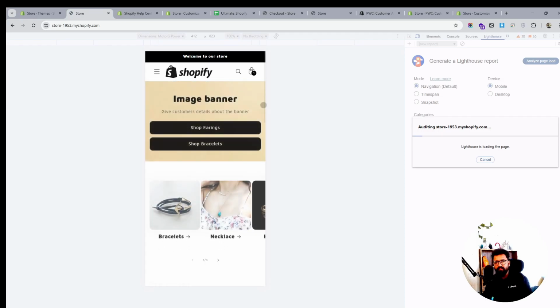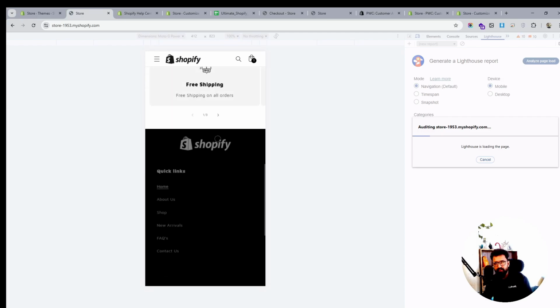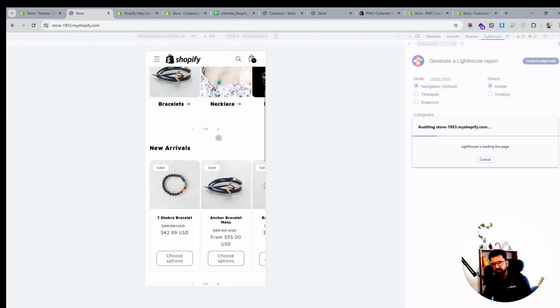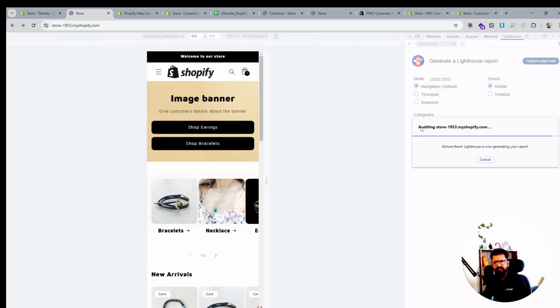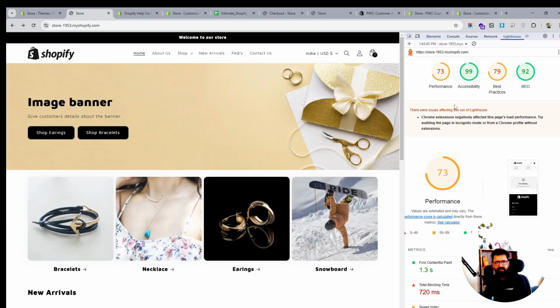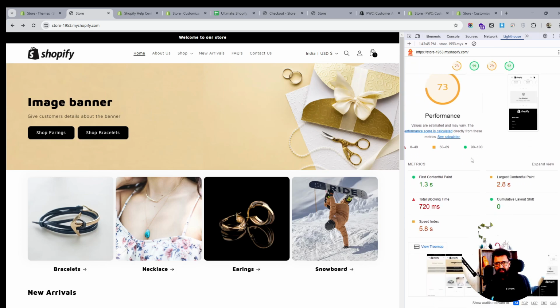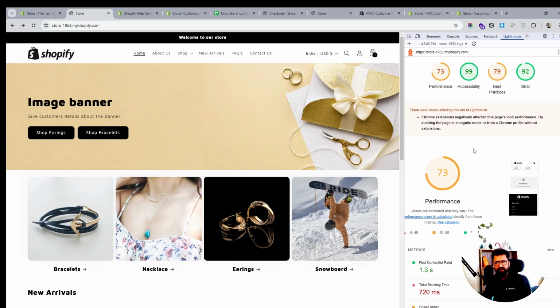And let's see the mobile view. The speed of the mobile view should also be good, and the layout is pretty decent. We can avoid extra spacing over here. Let's see the speed, yeah, this is good. If it is 73, this is very good, I would say. And accessibility, the SEO part, all of it is good.